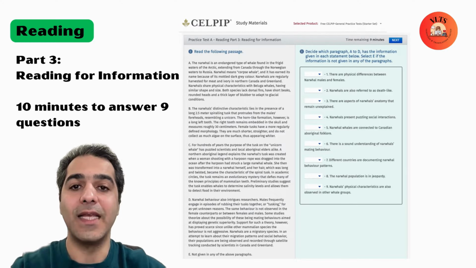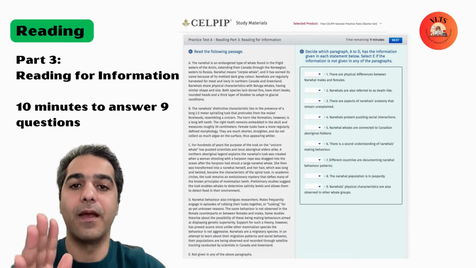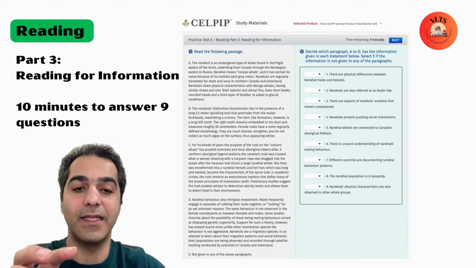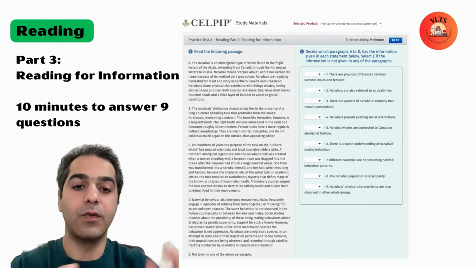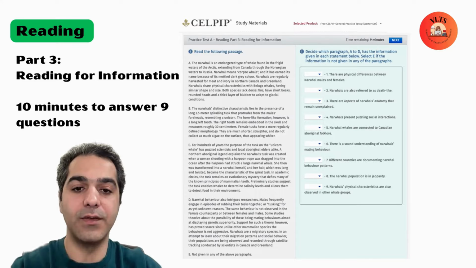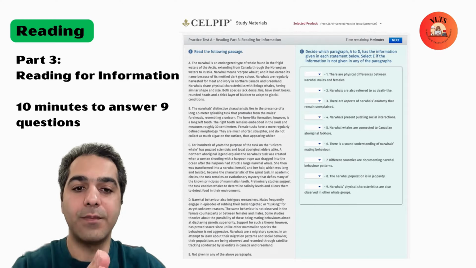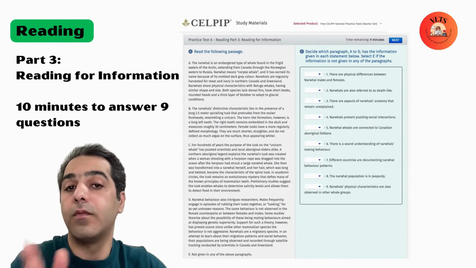So in total, we have 4 paragraphs as the passage that you have to refer to in order to find the answers and match them with the question side. Let's go to the question side. On the question side, you see there are 9 statements with the drop down menu. These are actually the statements that you have to read, find the keywords, and match with the paragraph.